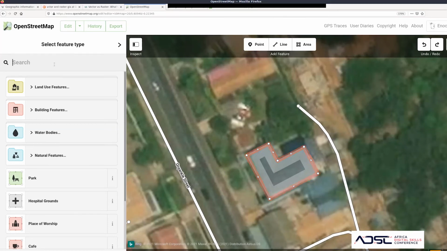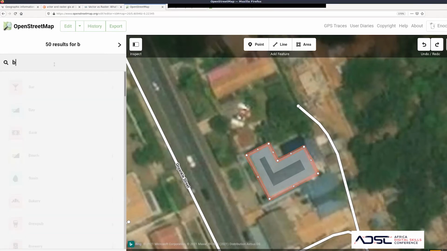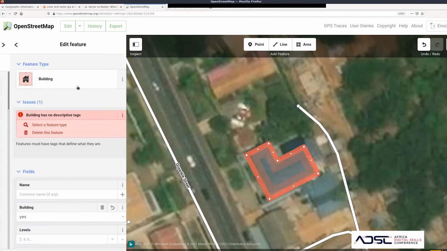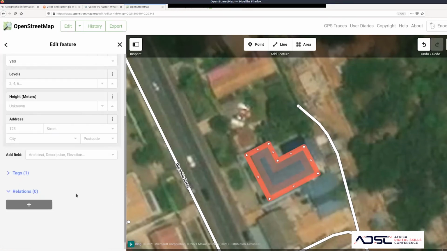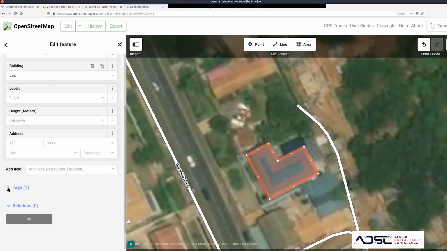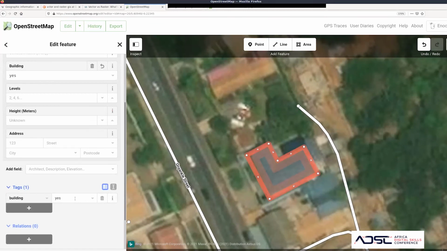What do I mean? I am a human. That's why I'm speaking here. I'm able to click. So it's a building. So I just set it for building. And it's a general purpose building. In OSM, general purpose buildings are represented with the building tag. You don't need to worry yourself about this now because as time goes on, you'll be able to understand.